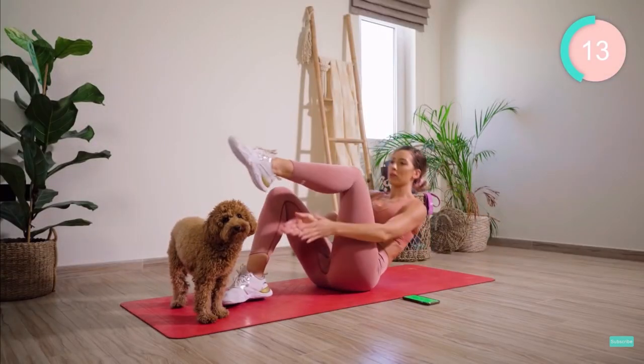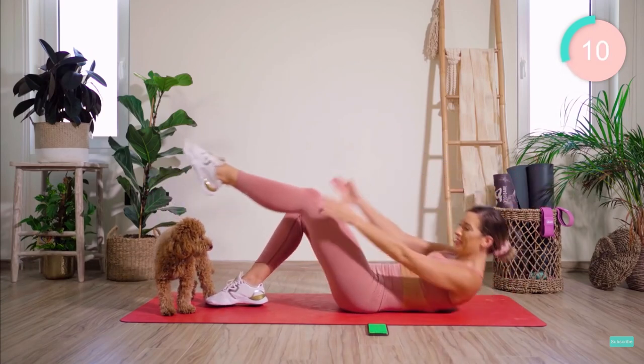Movements like this are incredible. I would even isolate this movement on its own. So if I have a really busy day but I don't want to miss out on working out, I will isolate this movement and do it during ad breaks of a TV programme, first thing in the morning, or last thing at night. That's what I love about home workouts — no matter how late you get home or how early you have to start, you can find a 10-minute gap to isolate a movement. This is the movement that really catapulted me closer to where I wanted to be.